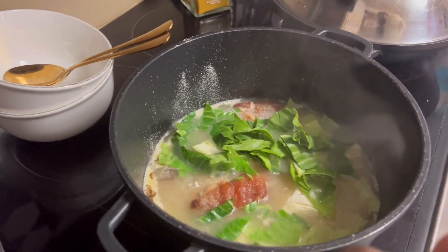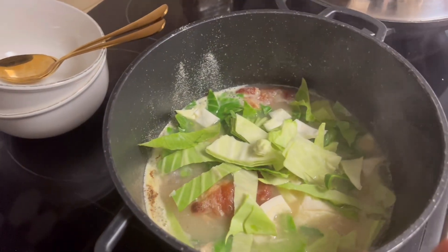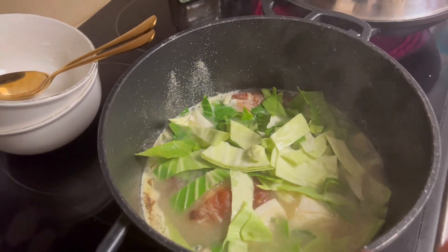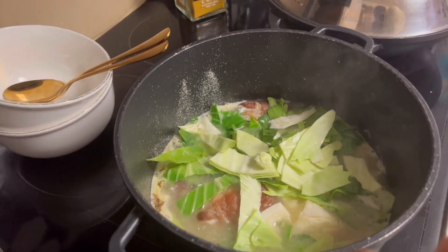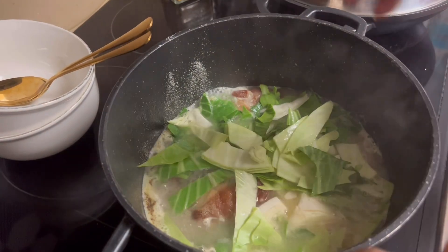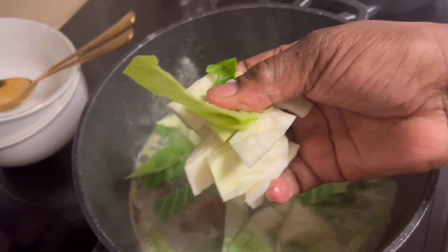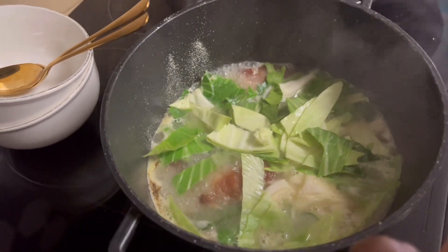Cabbage — when you purchase them, if you like those nice little green leaves in there, you're going to have to get what you call a hard-headed cabbage. When you pick it up, that cabbage is sort of heavy, and you know that's a good hard, firm cabbage. If it's real lightweight, you don't have a lot of substance on the inside of it. So just get those green leaves going in there first and let them cook for a minute or two, and then the white part of the cabbage, you can cook those next. When you see these babies again, they're going to be ready to eat.